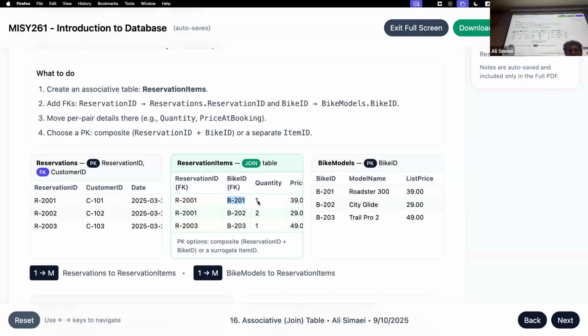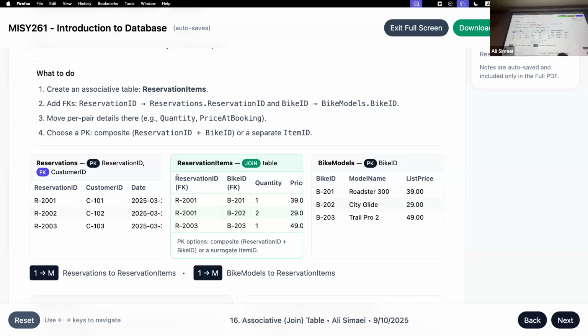Okay, so let's repeat that. Either I will assign a unique number to every record in the table, or in this case, I will say reservation ID plus bike ID. This will always be unique.